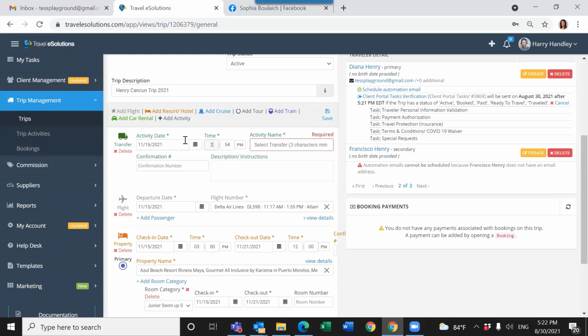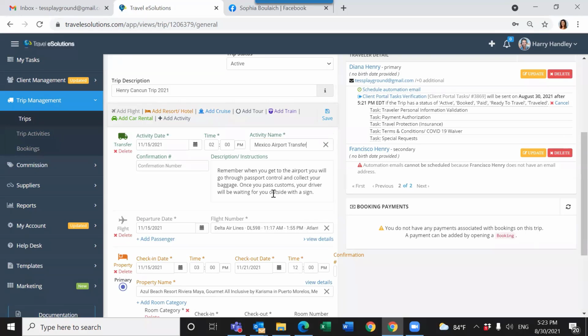I'm going to say that there's a transfer time of 2 p.m. and we'll just put Cancun, let's just do airport transfer. Mexico airport transfer. And this is one that I've already built out, so that's why that automatically loaded in there. But you can say something about the Cancun airport, your driver is going to be waiting for you, all of that good stuff. And so we can save that.